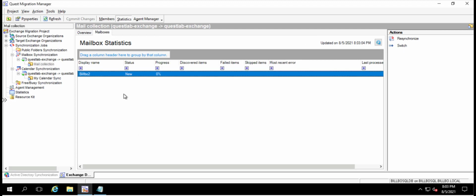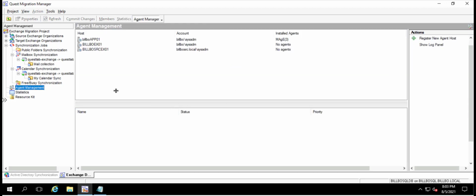All right. So now we know all of that. We know about the Exchange organizations. You know about Agent Manager and basically how to control your agents through here. And statistics. This is an outdated concept here. Statistics are controlled out of the logs themselves.